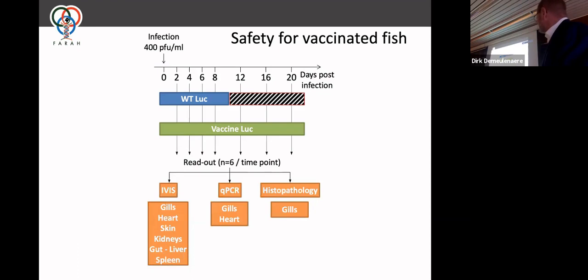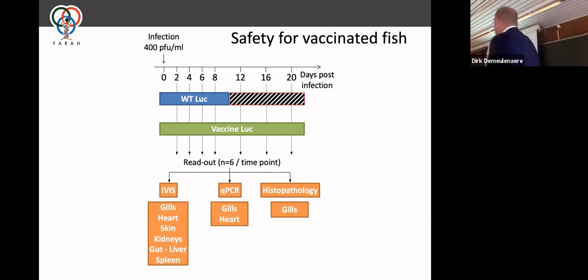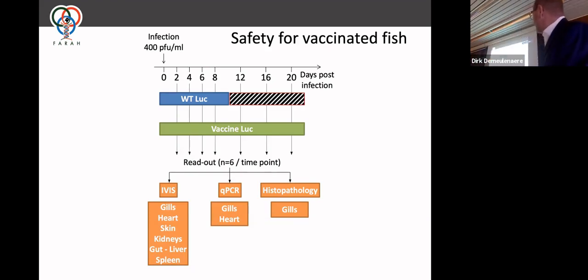And what we did, and I think this is very, very important if you have to design an experiment, is never ever rely on a single readout. Because if your readout introduces a bias or gives you artifacts, all your study relies on artifacts. While if you rely on different techniques, which rely on completely different approaches, it's impossible that systematically these techniques give you the wrong information. And this is why in this very large experiment, every single fish was analyzed by IVIS, by qPCR, and by histology.